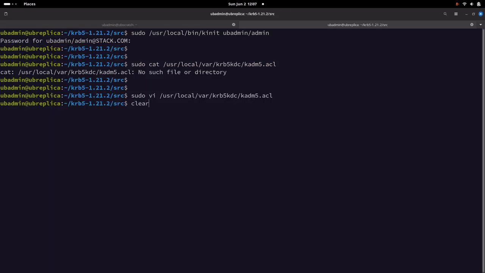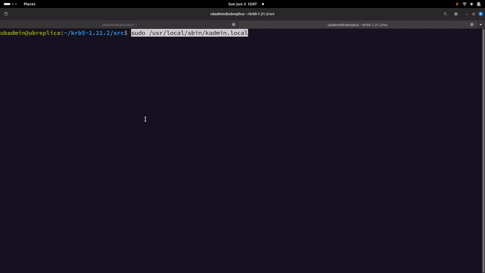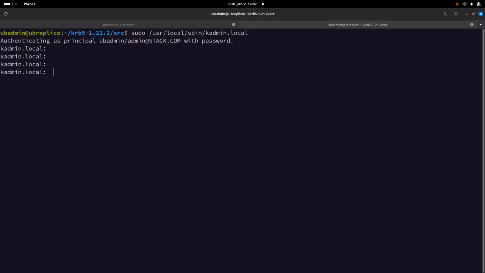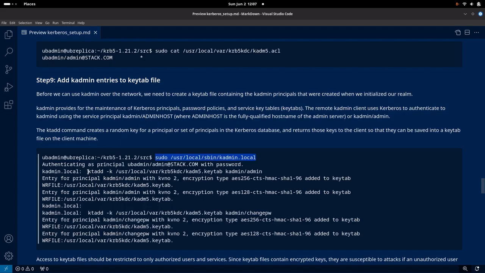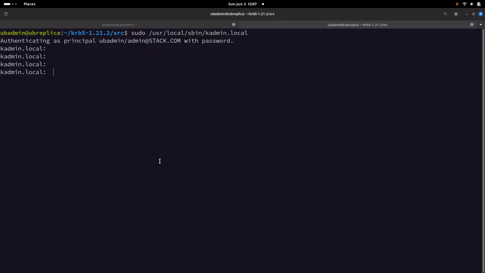So let us launch that failsafe program. So now we can just do ktadd in order to add the kadmin principal to the keytab file.